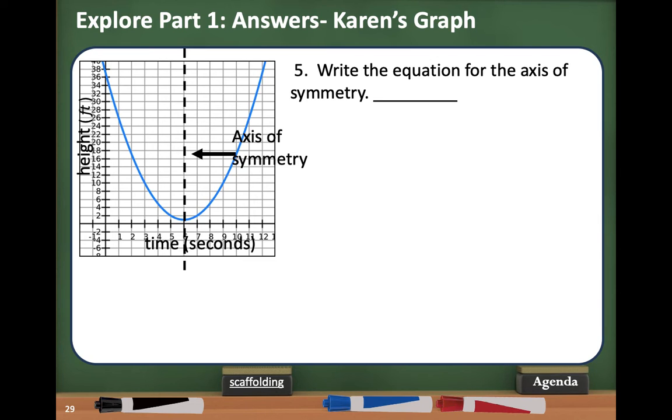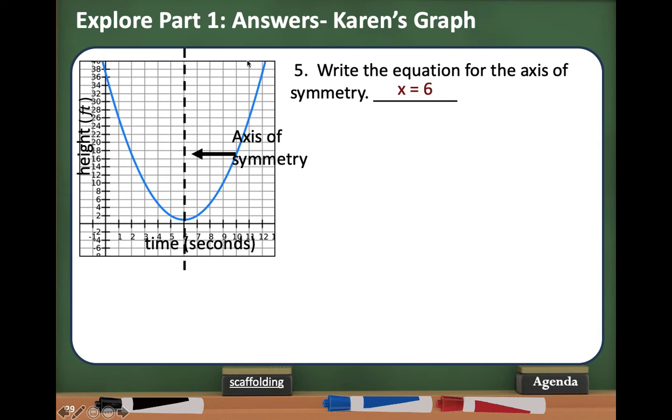Okay, now, this is why we did our do now. Can you write an equation for the axis of symmetry for this graph? And we did that in our do now. So it's a vertical line, right? It's going to come in the form x equals something. So we now can write an equation for this line because we know it's x equals whatever it goes through. In this case, it's x equals 6. Boom. So we actually know the axis of symmetry equation for this specific parabola.